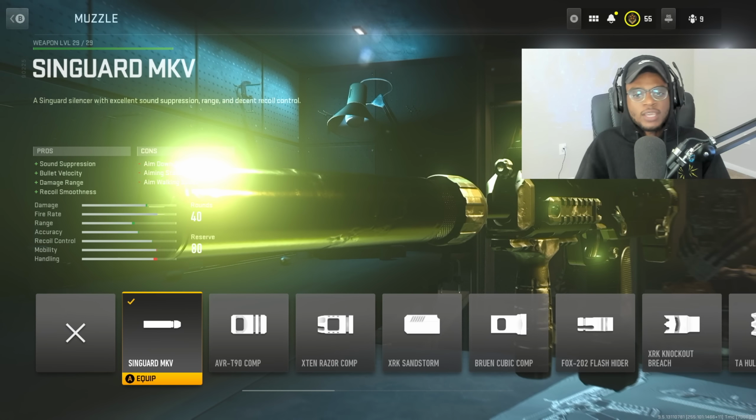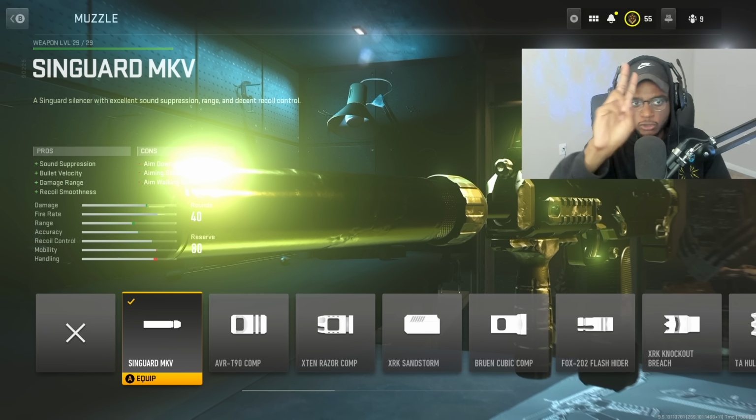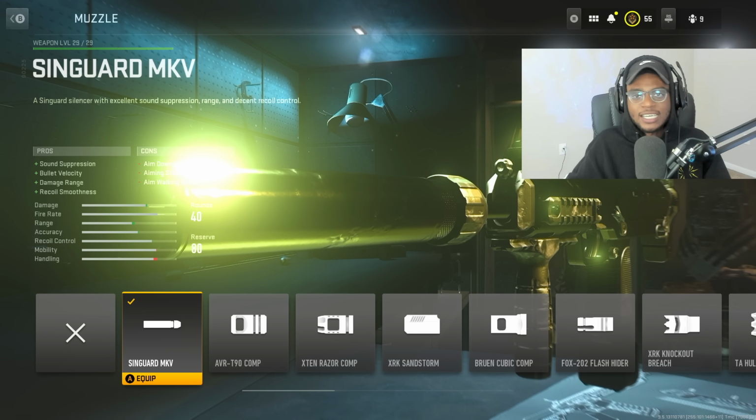Now for the muzzle, we are going to run the SynGuard MK5 muzzle. This is going to be perfect if you guys are trying to go for those high kill streaks or potentially drop your first nuke. We're going to have that sound suppression, bullet velocity, damage range, which is going to be huge on this weapon, as well as that recoil smoothness, so we have a very easy to use no recoil SMG class setup, and that's going to be amazing.